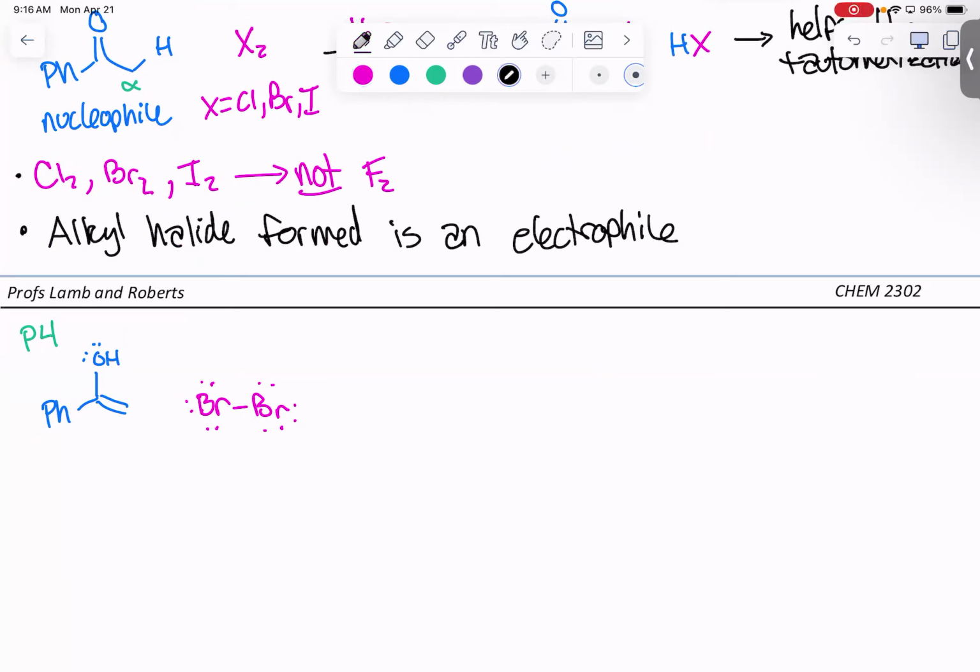All right. So in this case, we know that our oxygen of our enol can help kick off our mechanism. So that lone pair on oxygen can come and make a double bond between our carbon and oxygen, which causes this double bond of our enol to really want to be a nucleophile and break apart. We're going to attack one of our bromines. And then we can break that bromine-bromine bond and return those electrons to the second bromine, turning it into a bromide.